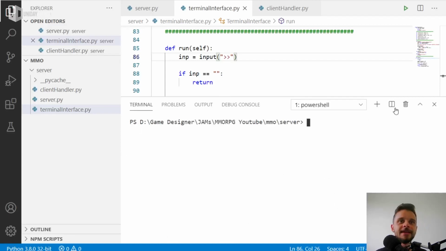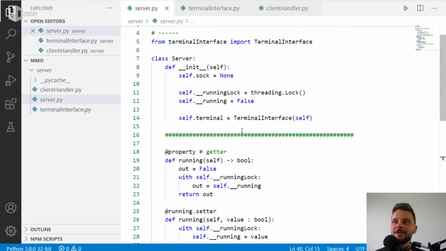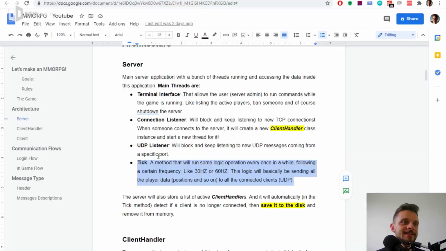So this is a basic application of my server, and in this video what we need to do is start writing the tick method. That is basically a function that is going to be called very often, like 30 times a second or 16 times a second, it's up to you, and maybe the connection listener.